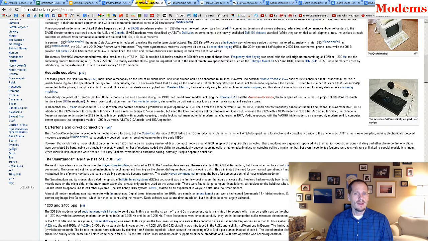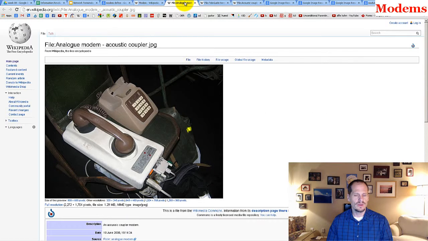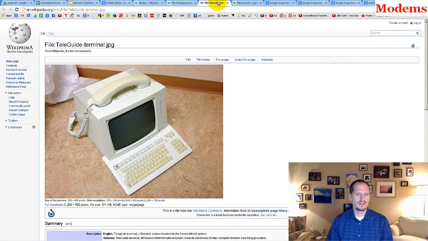If you look at Wikipedia, they describe a modem as a device that modulates an analog carrier signal, so that would be sound, to encode digital information, so those would be the zeros and ones, electrical impulses, and also demodulates such a carrier signal to decode the transmitted information. And if you look at the original computers when they were sending information over networks, they look like this. How awesome is that? You actually just took a phone receiver and stuck it on top of your computer. Here's another image of an old computer that was designed to connect over the telephone network.